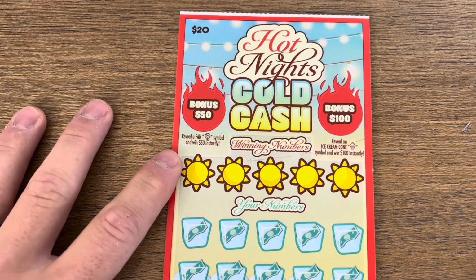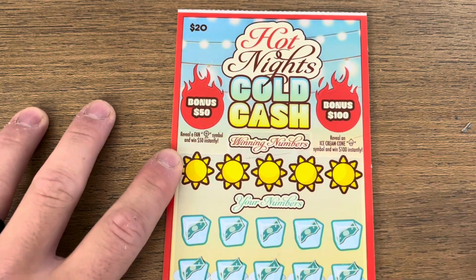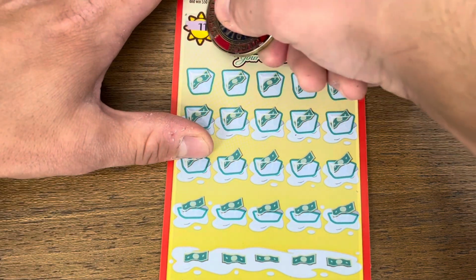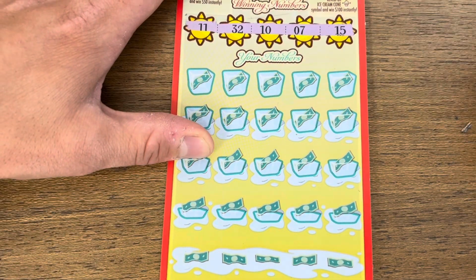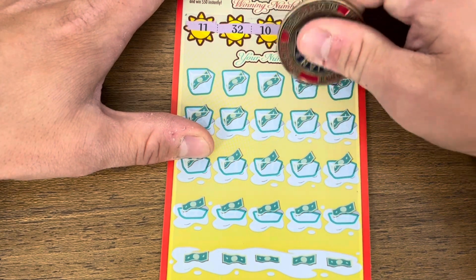Up first, we got the Hot Nights, Cold Cash. Looking for the fan and the $50 bonus, ice cream and the $100 bonus, or just some good old-fashioned matches down below. All right, and we do have a lucky number 10, so hopefully we can find that match.